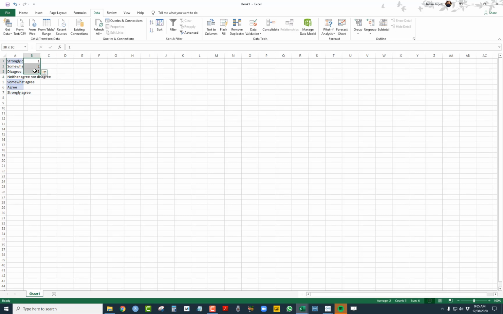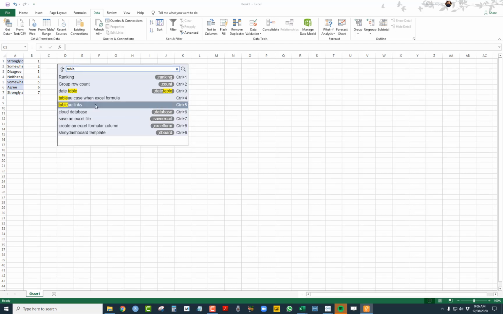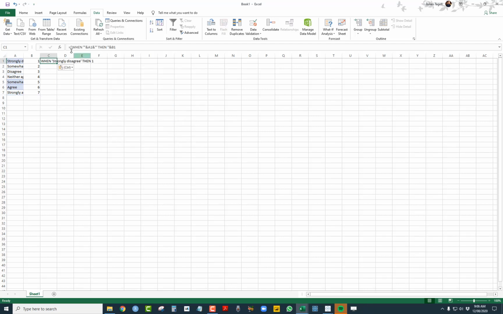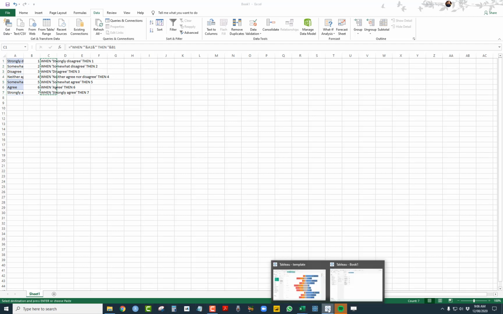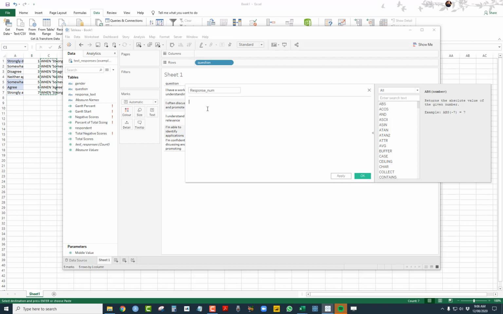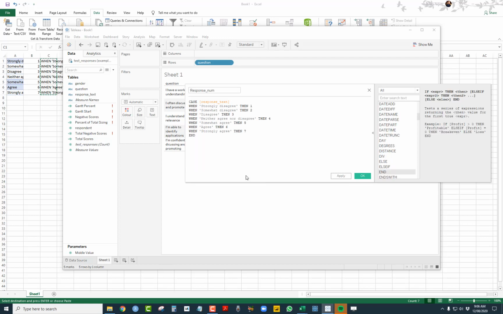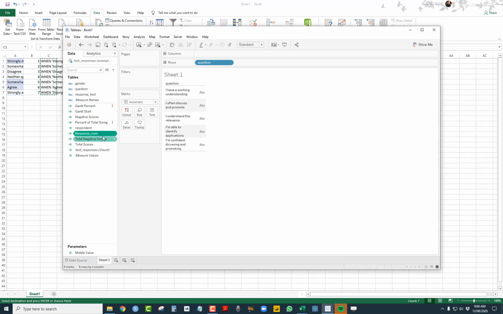All right, so bring them over and just give them a number 1 to 7 in this case. I actually use something called Text Expander to produce a formula that's going to help me here. I just use Text Expander, and I go Tableau, and these are all my little snippets that I use relating to Tableau. And then bam, it smashes in that little formula, which gives me my when-then statement, which I need to copy and paste into the calculated field in Tableau. So we're looking at the response text field, and then here are all my case whens, and then I just end it, and that's making a column which has the numeric value of the responses.